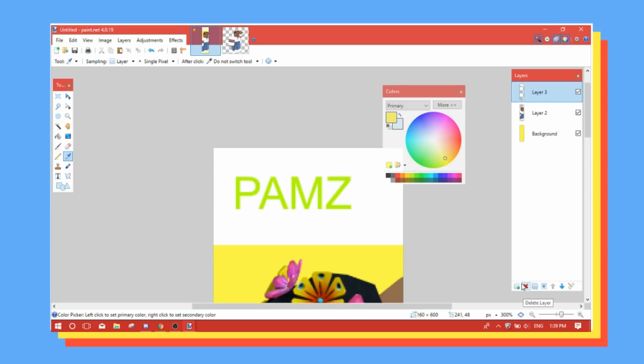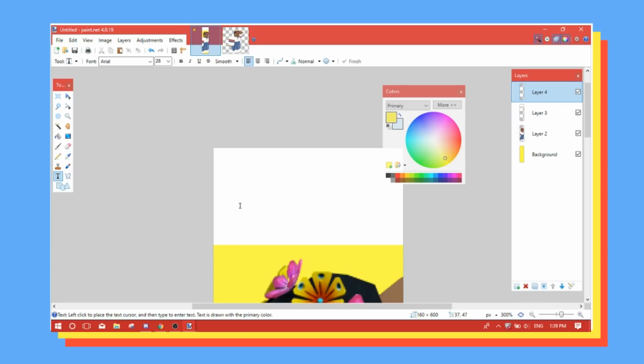Oh yes, and also make sure that you're adding a new layer when you're adding something new. So I didn't do that, so I'm going to do it again. So new layer, that's the layer where my text is going to be.